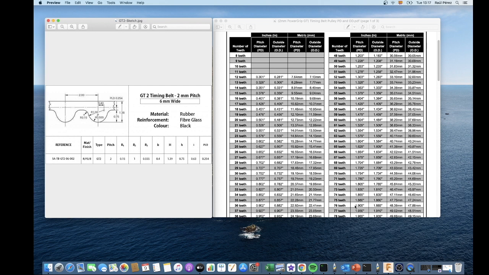In the right hand you got some variables which are the number of teeth, pitch diameter and outside diameter. Those values have formulas, which you will see later. In the left hand, we got the actual belt profile, which serves us as a graphical reference to also define our sketch. Without more, let's get to it.